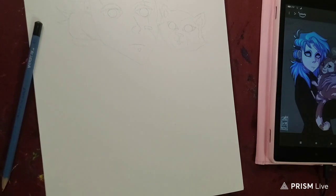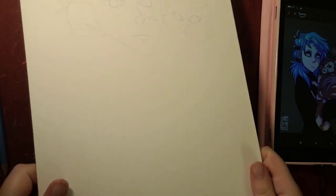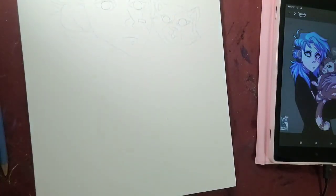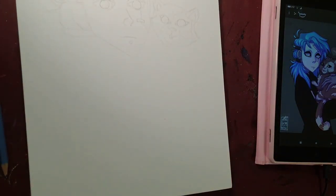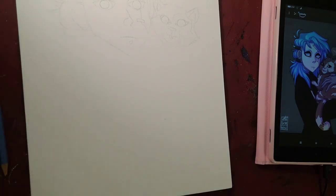All right. They both got heads and faces. I don't know if you guys can see that or not, but maybe. That did nothing. Can you guys see that? No, that did not help. Okay. Well, sorry, you guys probably aren't going to be able to see this until I start painting it. Thanks, Kara. If you guys can see it, that's great, because when I'm looking at it on the replay, I can see the board, but I can't see the pencil on it. Aw, thanks, Kara. I'm trying.